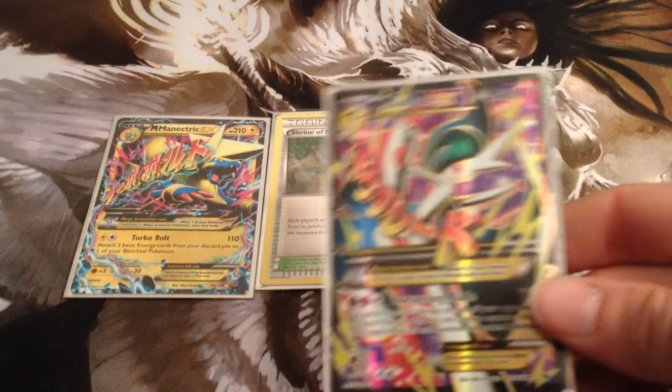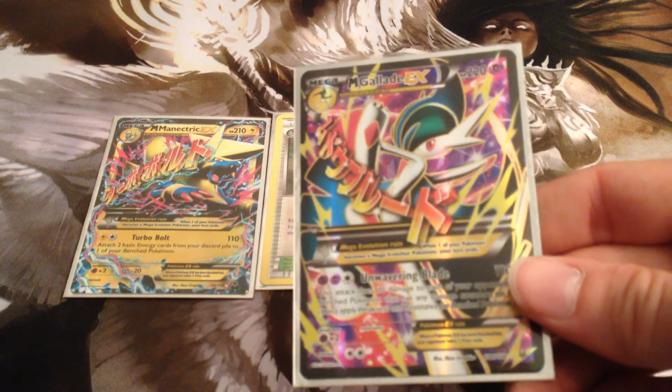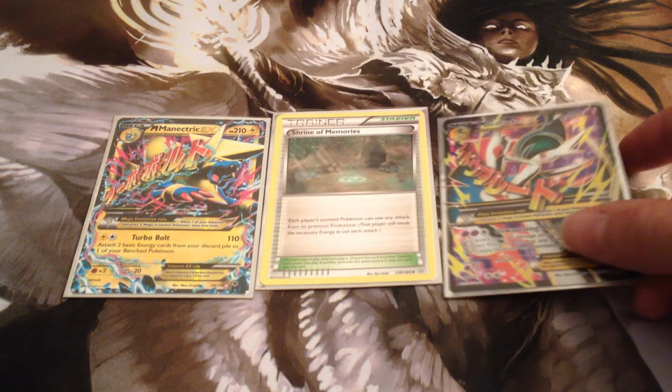And let's not forget, say, Mega Gallade, whose previous form has Piercing Prizes, a potentially very high damage attack, or could even force an opponent to switch with his first attack.